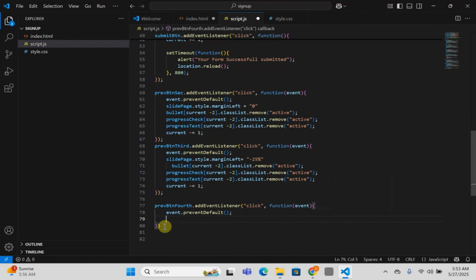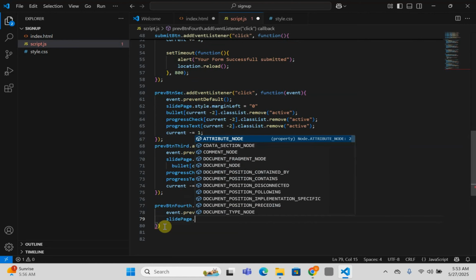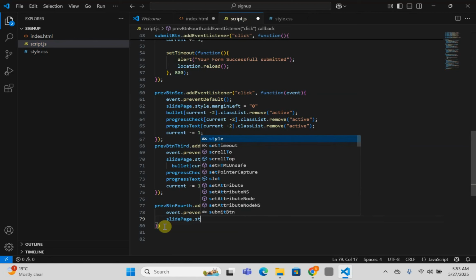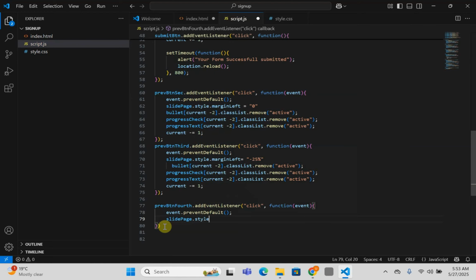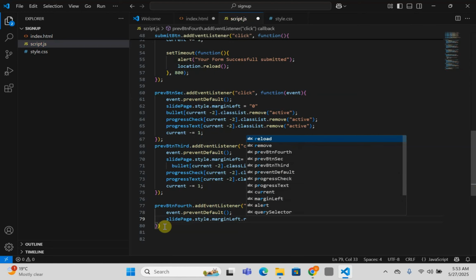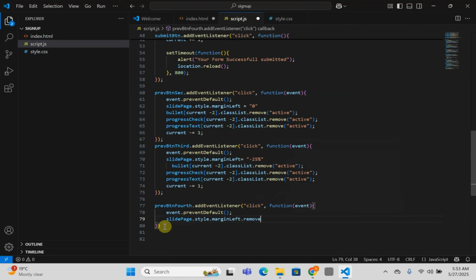After that, we need this right page dot style dot margin left dot remove active.